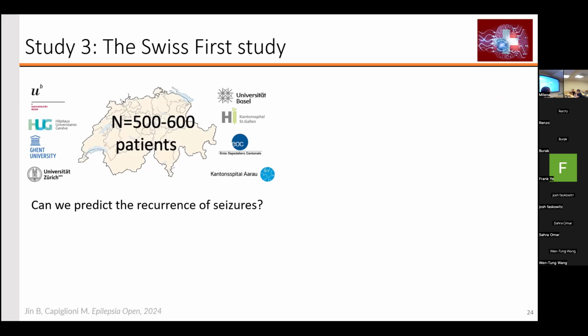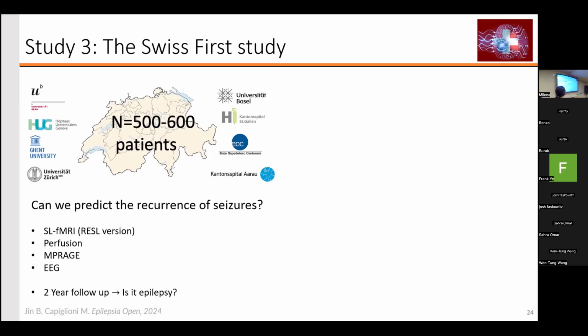One of the issues that we have in epilepsy is that epilepsy is the recurrence of seizures, when you have more than one seizure and it's not directly coming from a stroke or another thing provoking the seizure. If you treat epilepsy with anti-seizure medication, you need to do it as fast as you can. But when a patient comes with a first seizure, you don't know if that's epilepsy or if it's a stroke or anything else. So the idea was, let's scan every patient that comes with a first seizure and try to predict if they will have a second one.